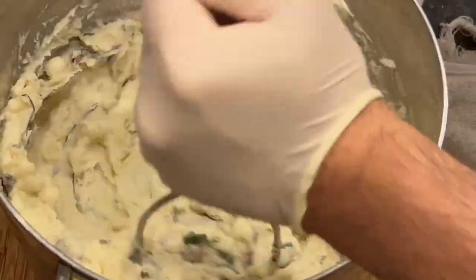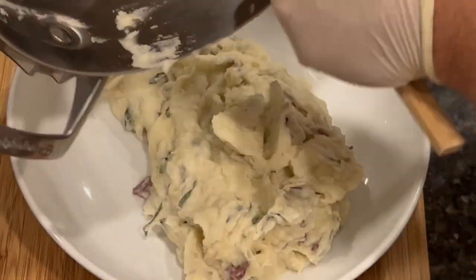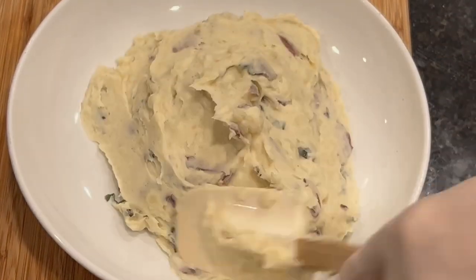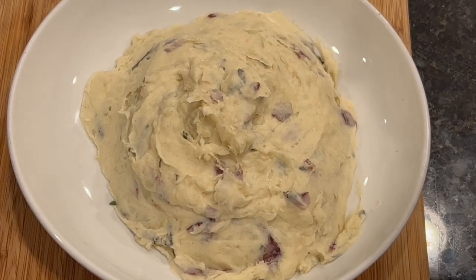We'll finish with some salt and then plate it up. If you're going to serve these family style, put this right into a nice big bowl. Look at that — nice and creamy, just a little bit of lump. I enjoy a little bit of lump, but if you want them smooth like baby food, go ahead and mix those a little bit longer. The consistency is great, the flavor is amazing. Give this a little shape, and the last part — we top it off with that garnish basil flower we saved. And that's our roasted garlic basil mashed potatoes. Just creamy and delicious — that roasted garlic, the basil, the white pepper just really bring this all together.